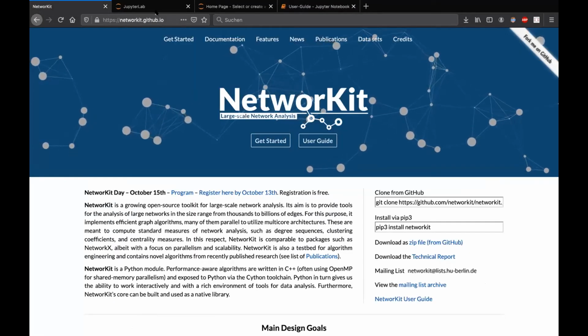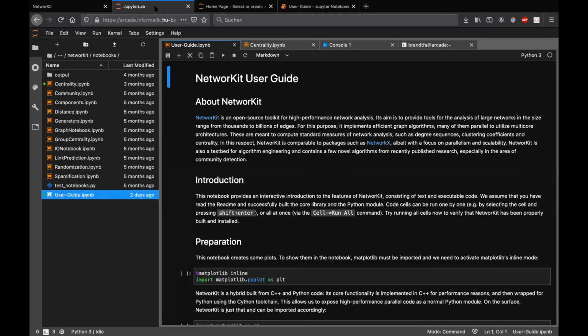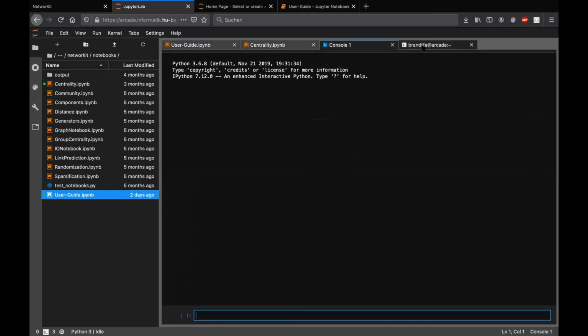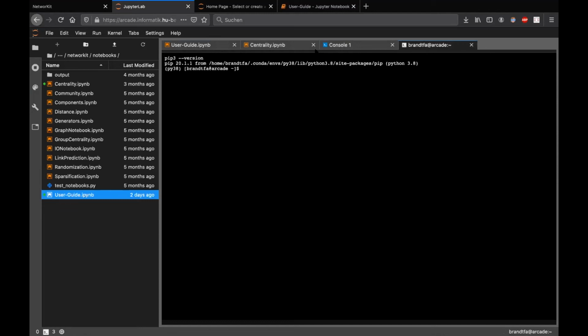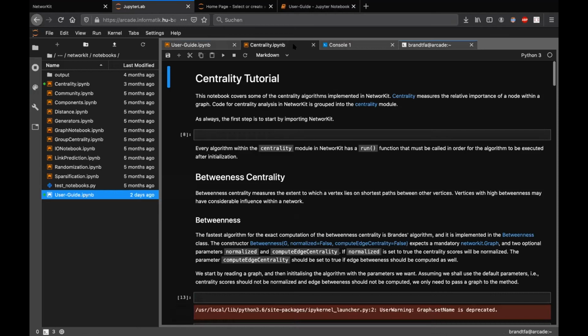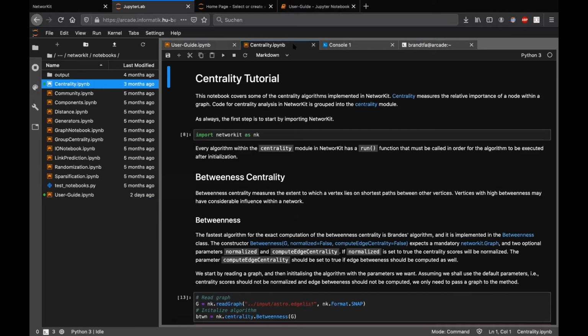So you have here the notebooks. All in all, you have a Python interpreter to play with, and you have also minimal package manager or package installation-like capabilities. So this is, let's say, an isolated environment where you get some time to play around with everything.